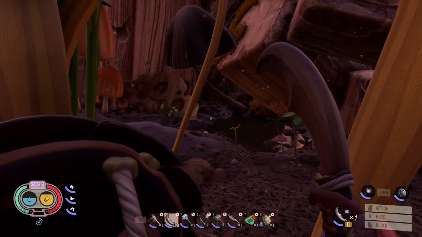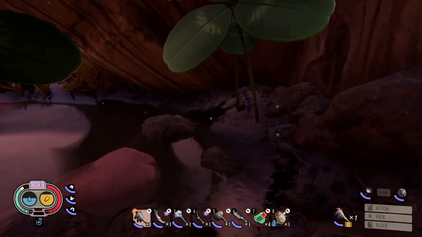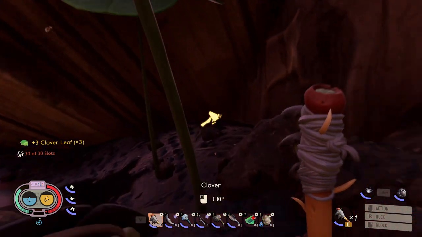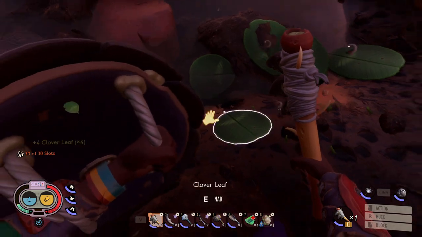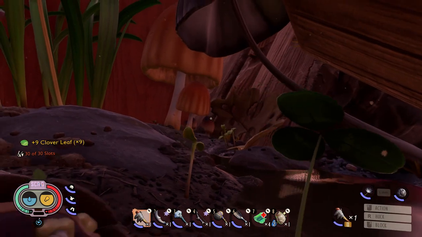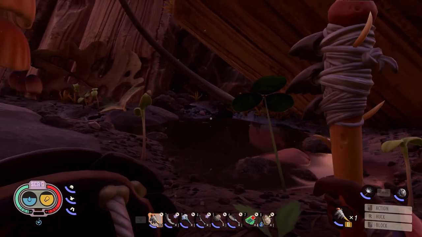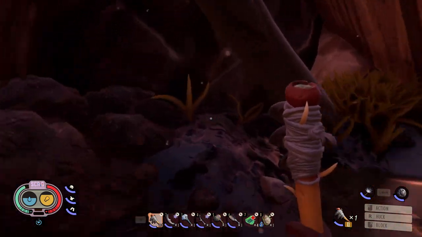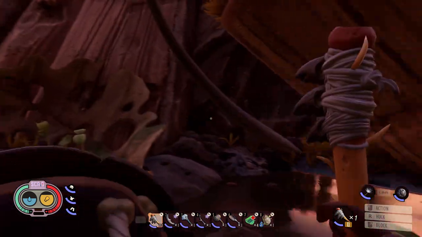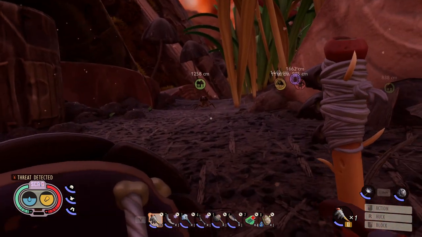Now, where are these scary termites? Oh, clovers! Cool, we can make a bed over here. No, stop trying to fight my hand while I'm doing stuff. Okay. We have clover. We can now build a lean-to respawn in case the termites are really mean, which I assume they are.